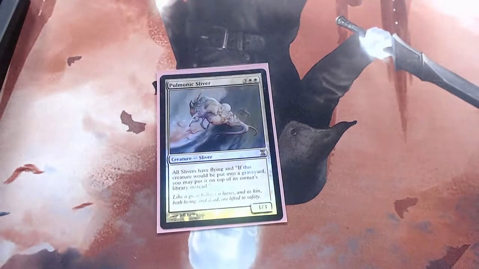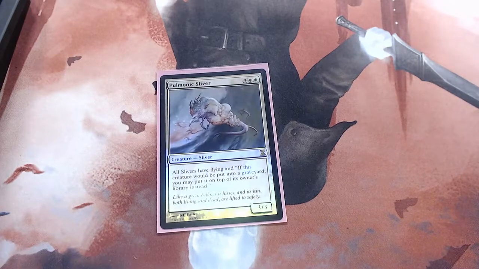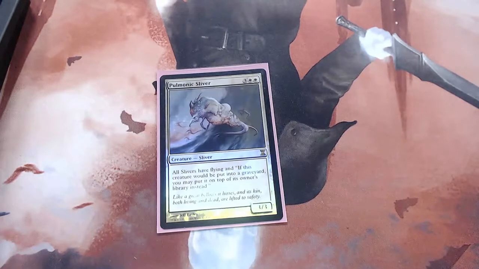Alright, so Pulmonic Sliver is actually extremely important in the deck. You have to run it if you're going to run Primal Surge, because otherwise, if they fog you after you did your Primal Surge and you don't win the game that turn, you won't have any cards in your deck and you'll lose the game when you go to draw. So you need the Pulmonic Sliver in there if you do Primal Surge.